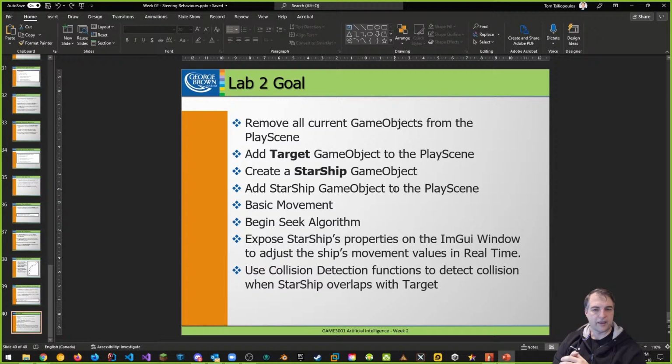I think you'll have a much better time on Thursday instead of us waiting for you to do it in the lab. So start thinking: I want to be able to add a brand new game object from scratch. How do I do that? Try it for yourselves, not at this particular moment, but before we see you in the lab on Thursday. I think you'll have more success and get more out of the lab if you try it on your own.